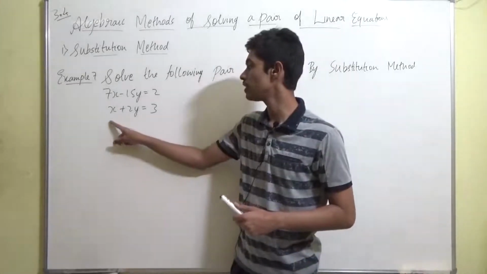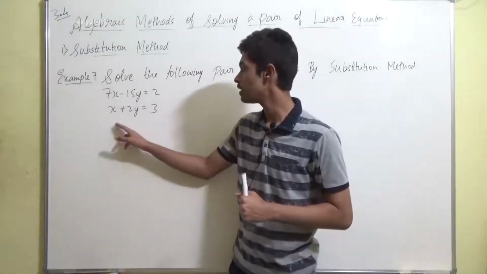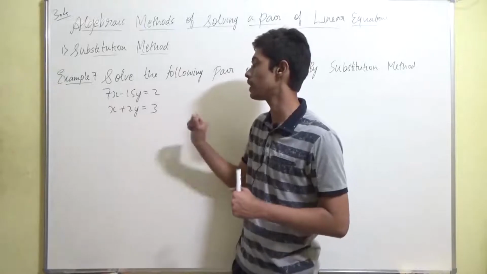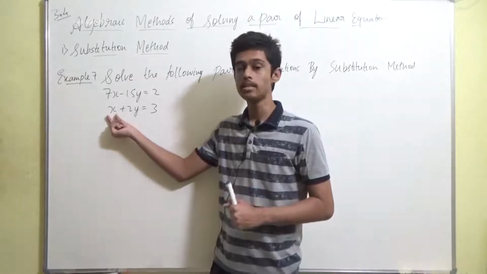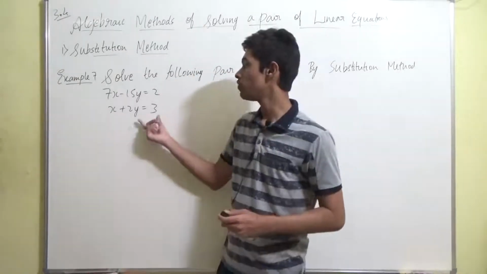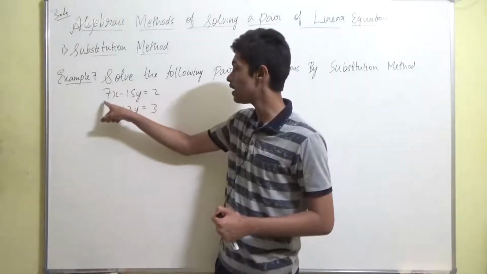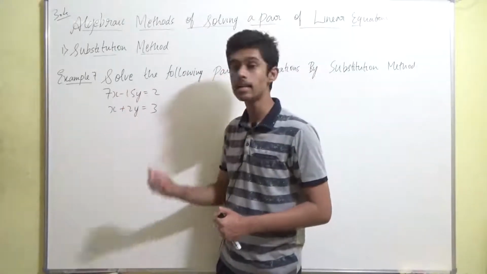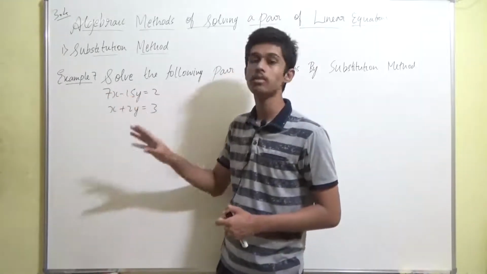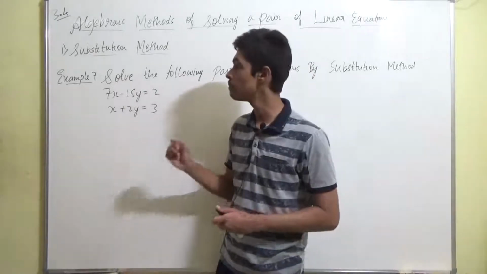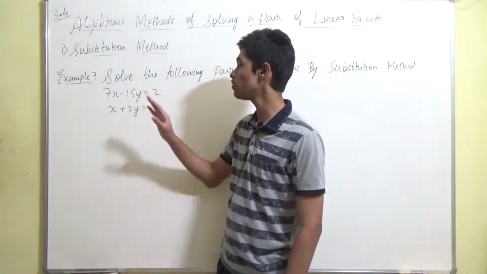For example, we will take the value of x in terms of y, that is we'll write x equal to 3 minus 2y, right? If 2y comes this side, it becomes 3 minus 2y. Then the value which you got of x in terms of y, we are going to put it in the other equation. At that time this entire equation will be of only one variable, that is variable y, because x you are replacing with this quantity, right?